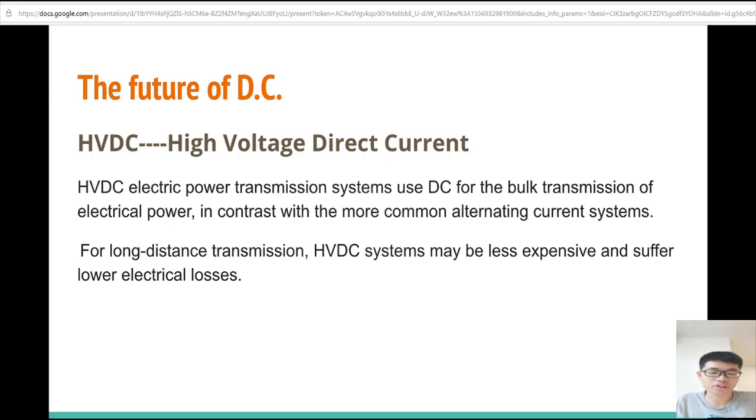Next is the transmission system, which is formed by the cable. The transmission system used in HVDC is more efficient than AC. HVDC requires less conductor per unit distance than the AC line, as there is no need to support three phases and there is no skin effect. The last part is connection system, which is used to link with different AC and DC systems for the further use of electricity.